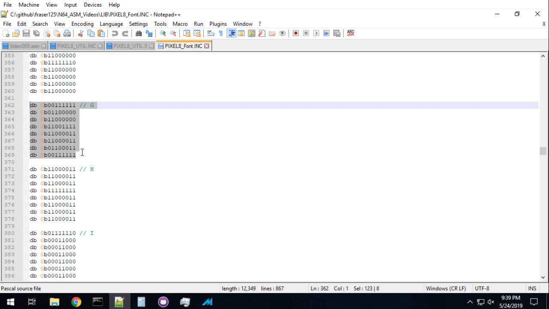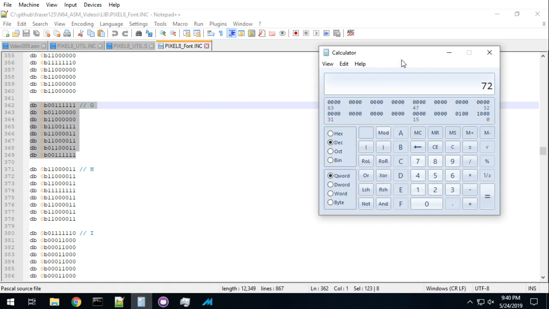So I'm going to do this roughly in my head. This is 8 bytes as it is, times 8 bits per byte is 64 bytes, times 2 because it's not 8-bit color depth, it's 16-bit color depth. So 128 bytes of data per character.